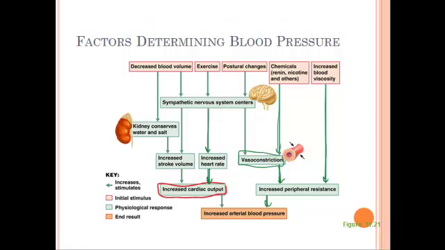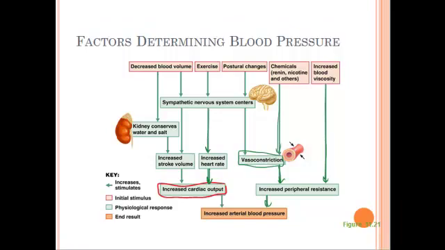Also, postural changes. When you stand up very quickly, your blood is all going to pool at your feet. That's going to cause your blood pressure to go down. And that's why when you stand up really fast, sometimes you get that blackout feeling, because the blood's not actively getting to where it needs to be, to the brain. And so that triggers your vessels to constrict, which causes your blood pressure to go back up and resume where it was formerly.